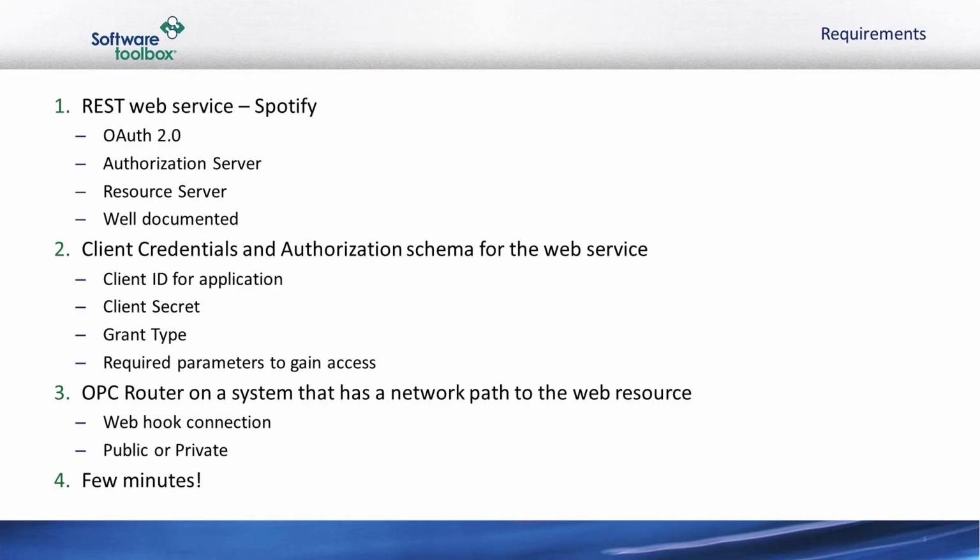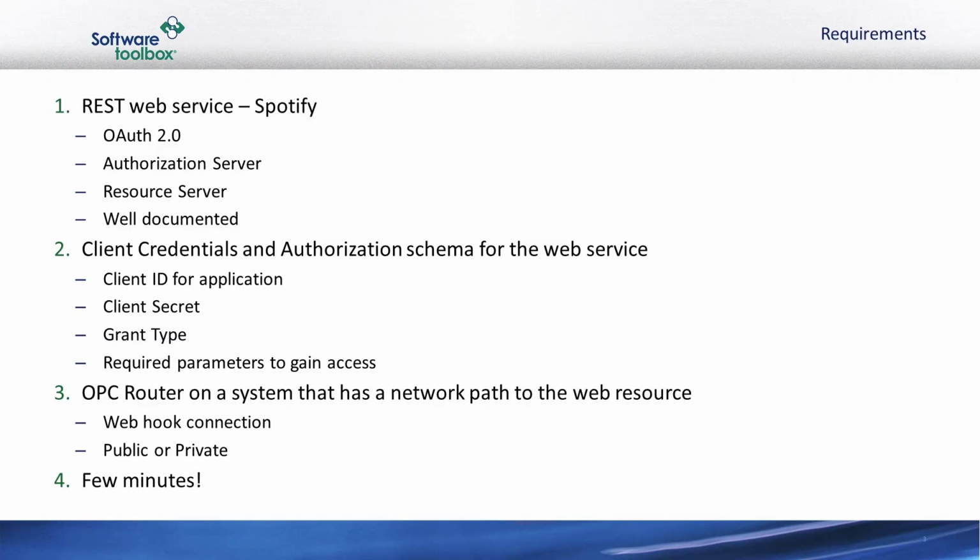We also need a well-documented REST API. In this case, Spotify is. Next, we'll need the client credentials and authorization schema for the web service. This will be the client ID, client secret, as well as any other parameter that will need to be passed to the REST authorization endpoint in order to get authorization.